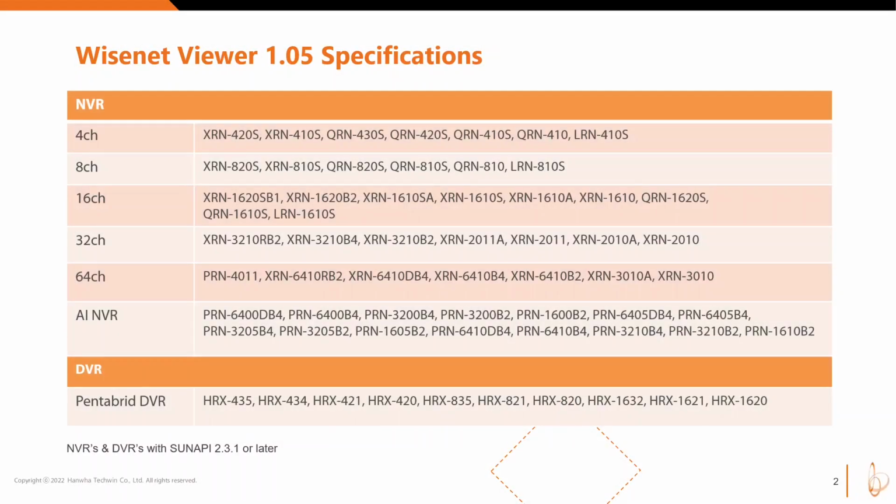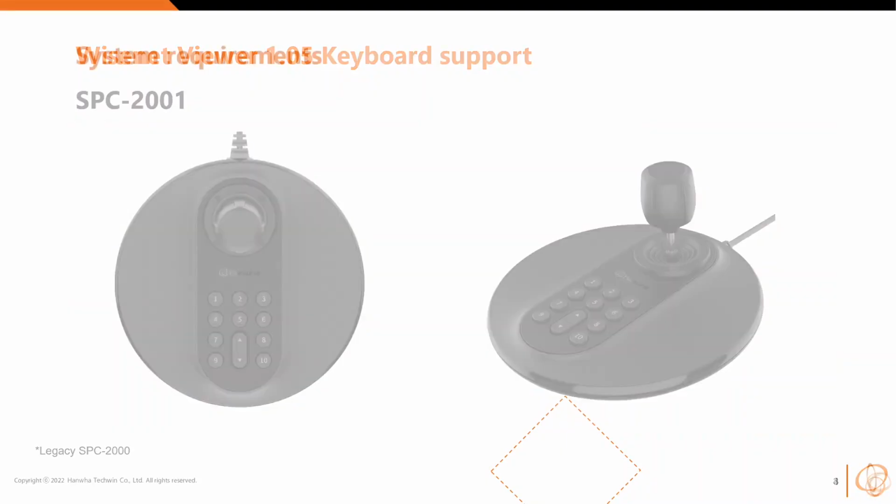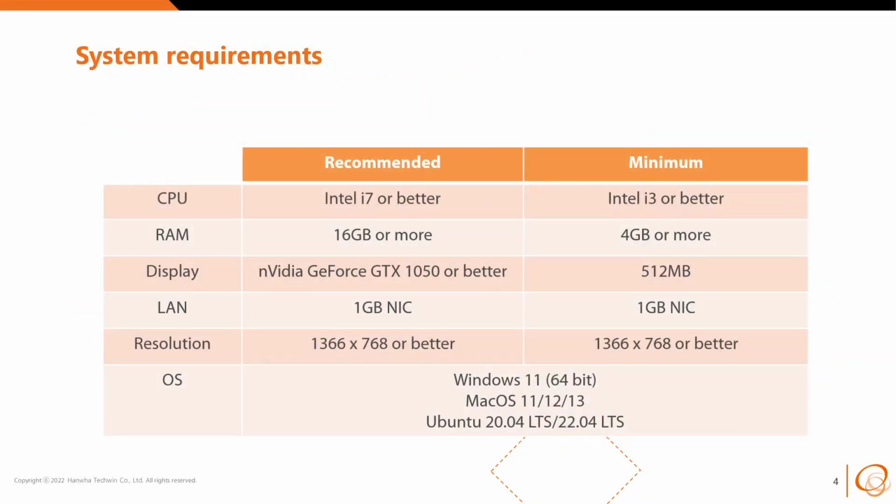Wisenet Viewer version 1.05 supports Wisenet NVRs and DVRs with SYNAPI 2.3.1 or later. It also supports the SPC 2000 and the SPC 2001 keyboard controllers. Minimum requirements for Wisenet Viewer are Intel i3 or better, 4 GB of RAM, 512 meg display card, 1 GB network port, a display resolution of 1366 by 768 or better.